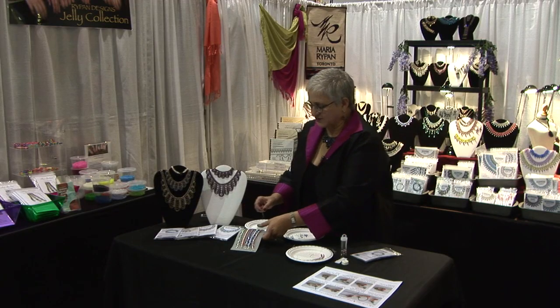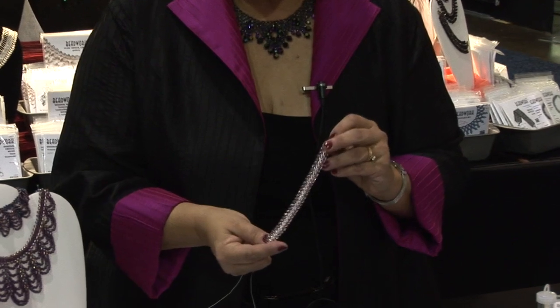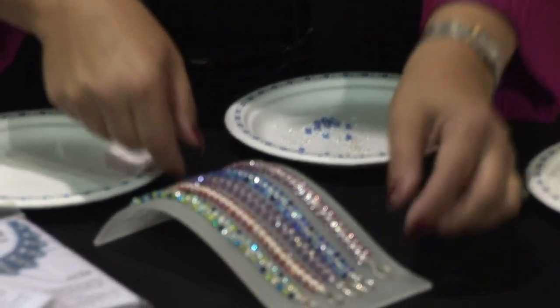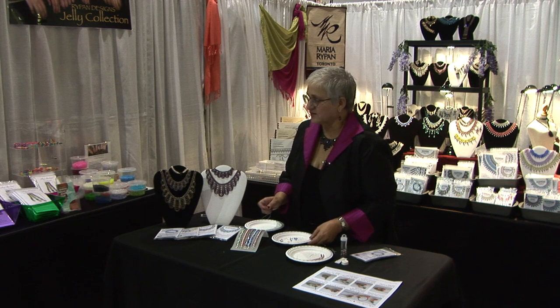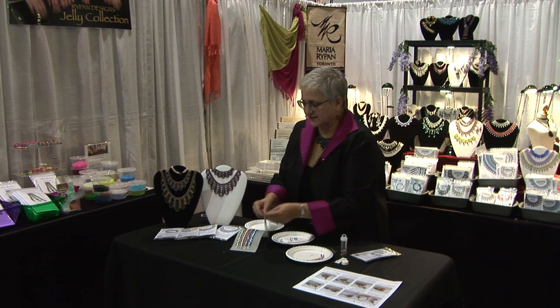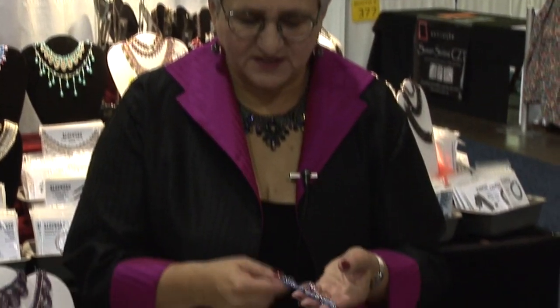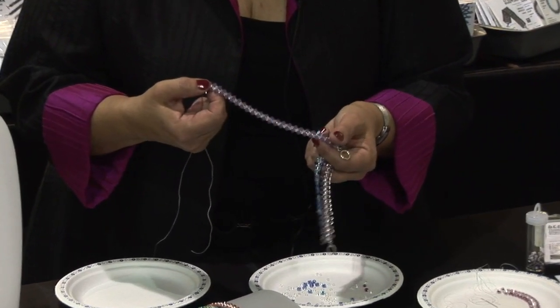A diagonal weave is a very versatile kind of stitch, and it can be done in many sizes and many finishes. What I would like to show you is using some novel triangular beads along the edge so that they have an interesting texture. This diagonal weave, you could do it with seed beads, just a whole assorted mix. You can even do it with Swarovski crystals.